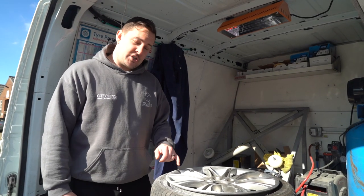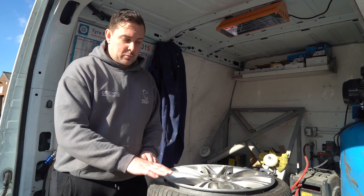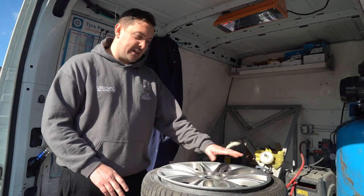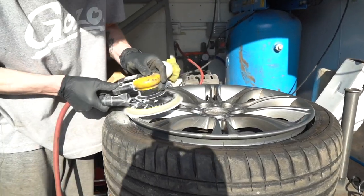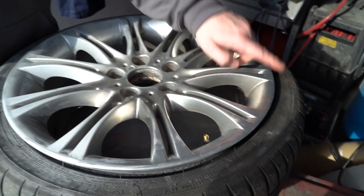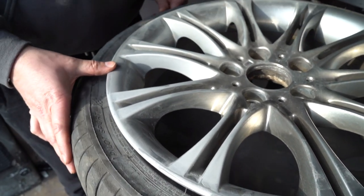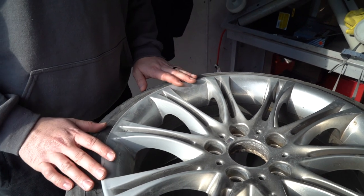As part of this project for Joel today, we're also changing the colour of the wheels. The first part of the prep is we break the bead on the tyre. Given that this is just a wet paint rather than a powder coat, we can leave the tyre on to do it. We're going to spray these in a nice colour that Joel's going to reveal tomorrow. This is the original half of the wheel — untouched as it came in — and on this half we've just sanded back the edges to remove any curb rash and damage, making sure they're fully prepped ready for the new base coat.